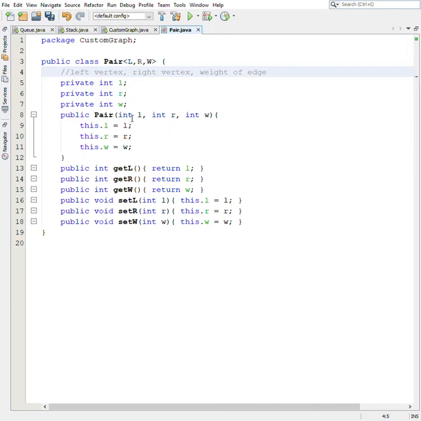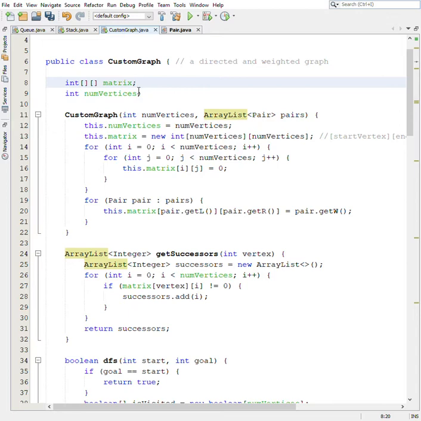We have a constructor here for our custom pair class. We just pass it left vertex, right vertex, and weight, and then we set those back to our custom graph class. So we instantiate a new matrix of the size number of vertices by the number of vertices, and we set our number of vertices to the number of vertices that were passed.